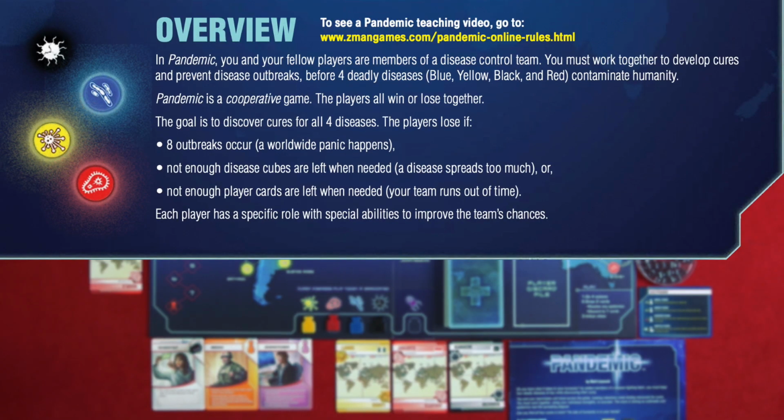In Pandemic, you and your fellow players are members of a disease control team. You must work together to develop cures and prevent disease outbreaks before 4 deadly diseases contaminate humanity. Pandemic is a cooperative game. The players all win or lose together. The goal is to discover cures for all 4 diseases.